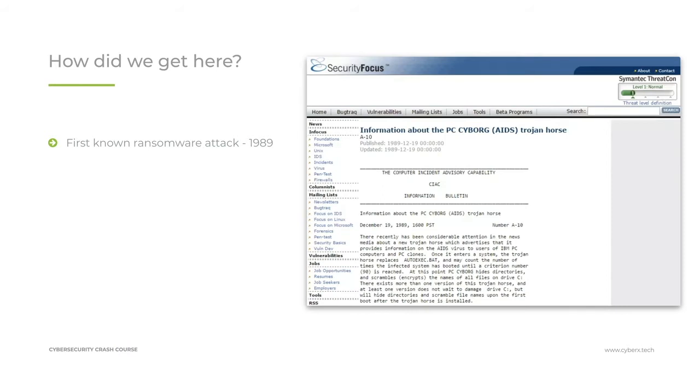And the malware would wait until the system was on for 90 minutes. Then it would run and show a message demanding a payment of $189. It also demanded another payment of $378 for a license. And this early ransomware became known as the AIDS virus or the PC Cyborg Trojan Horse. Both interchangeable names for the same ransomware. This was the first, a very rudimentary attempt at ransomware.